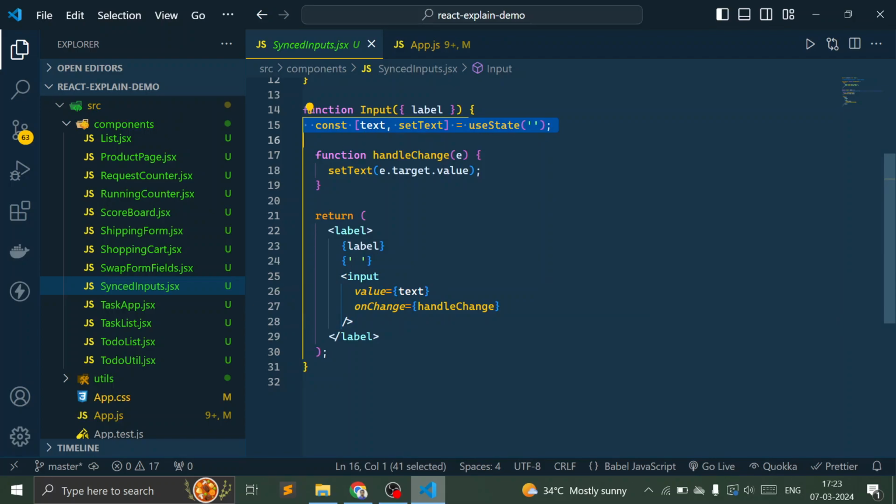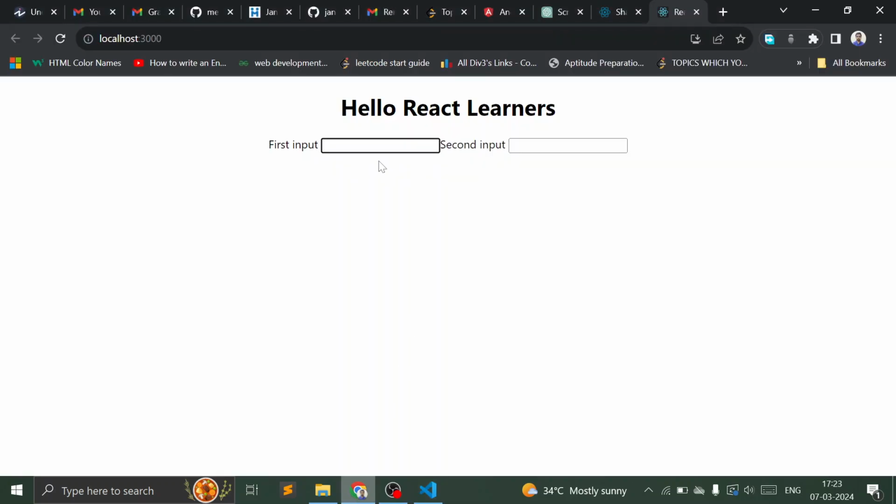Now what we want to achieve is, whenever I change the first input, let's say Shubhajit, the same thing will be shown here. And whenever I change the second input, the same change will happen on the first input also. Basically, the first input and the second input should be synced.